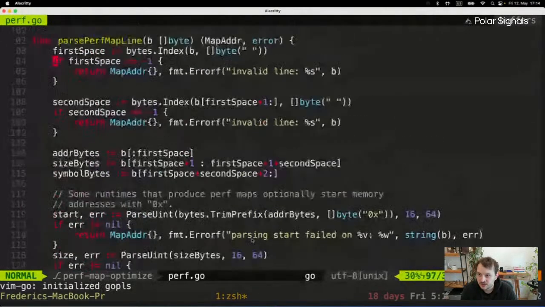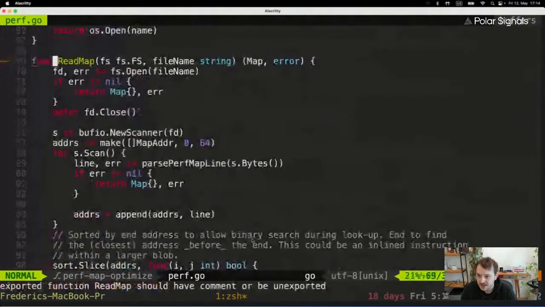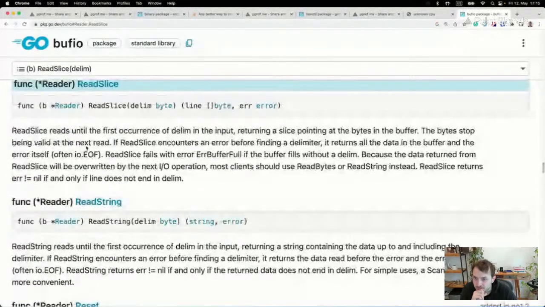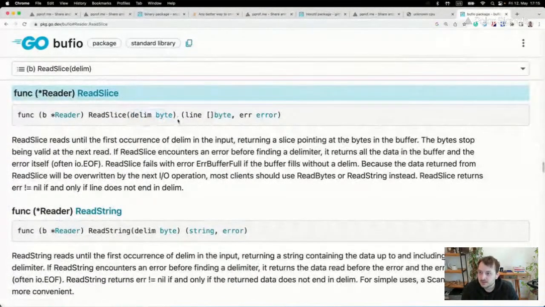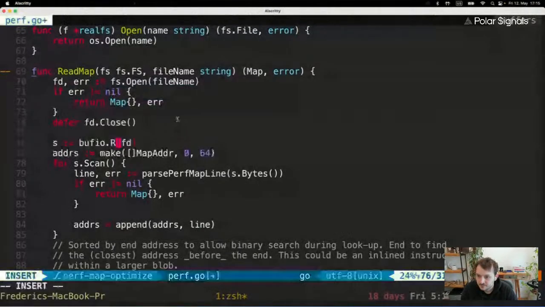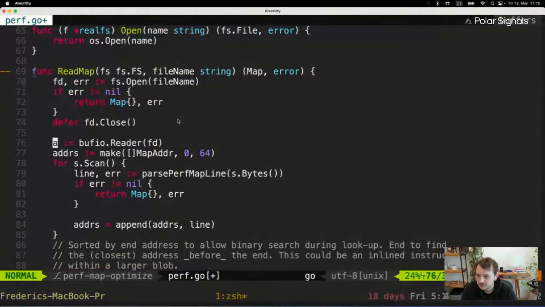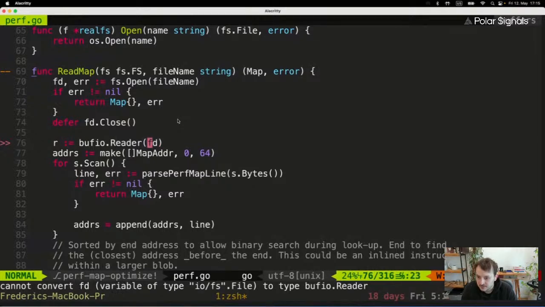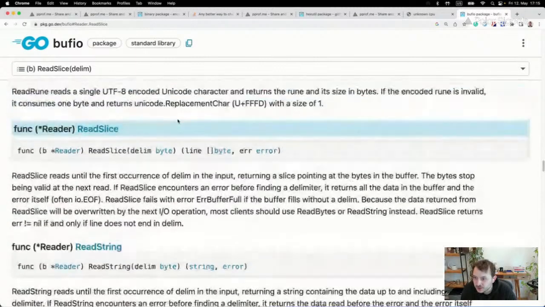I'm just going to see if we can replace this scanner with something a little bit more simple. So let's try this reader. All we're doing is reading a file, right? We don't really care about anything else. Cannot convert FD variable to type. We probably need to do something like new reader.